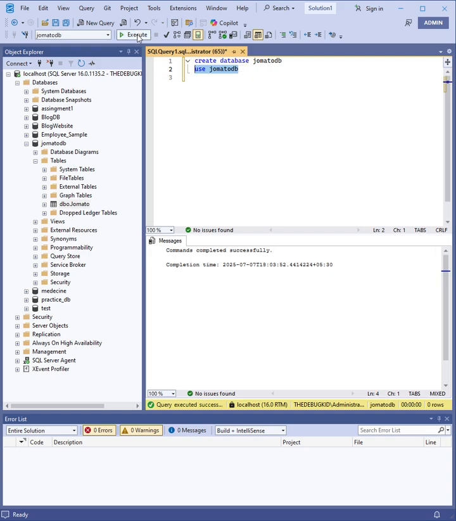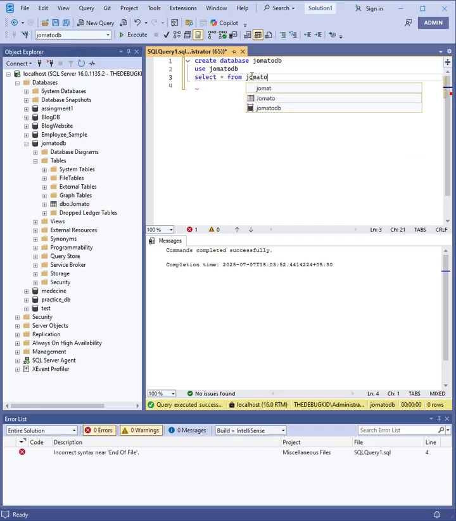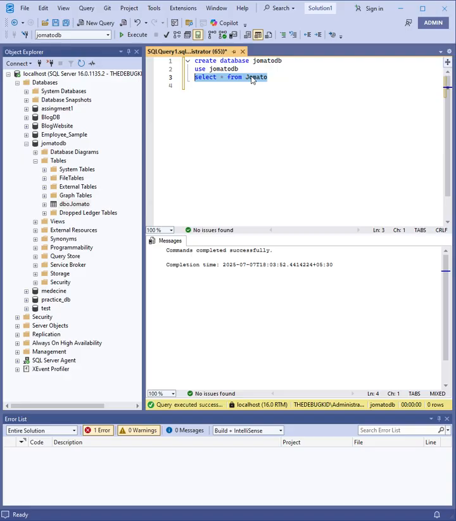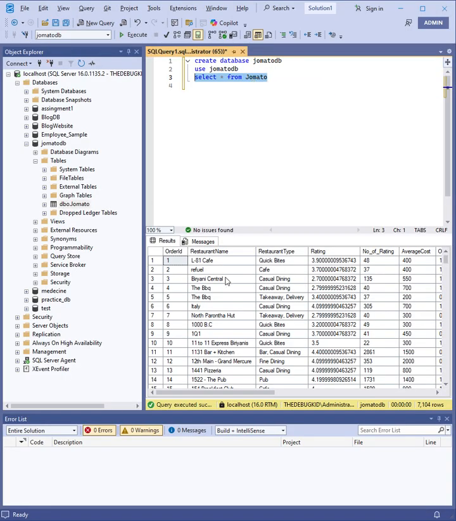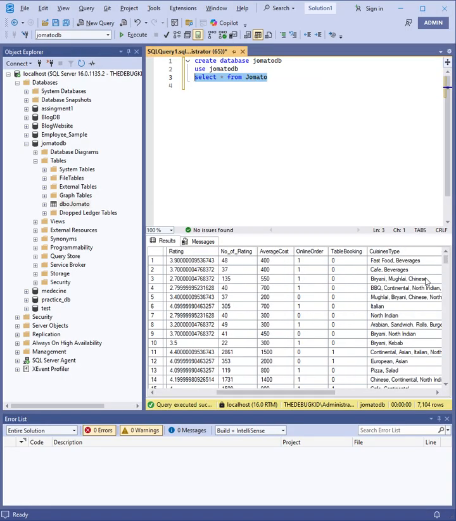So when we execute it, see, we have Zomato DB, and now we can select our data. Select star from then our table name, which is Zomato, and then we can get our dataset.